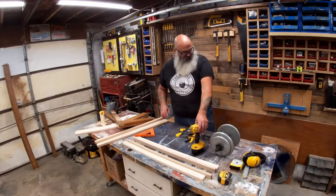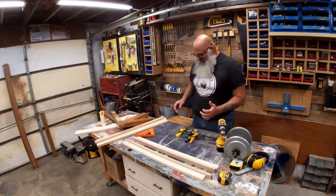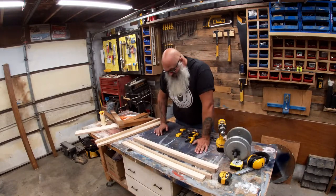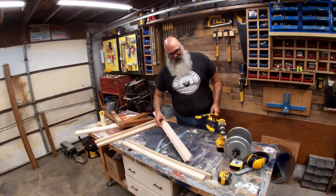I tell you, I've been awful lazy lately, I guess. I'm making a dumbbell rack like I'm ever gonna use them. Anyways, it's been a long time since I've worked on this.